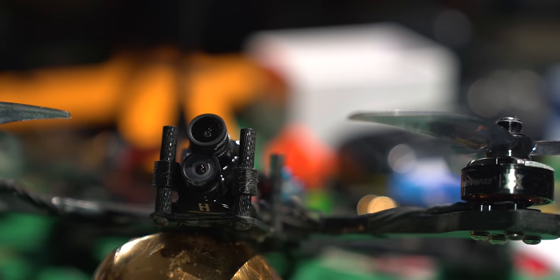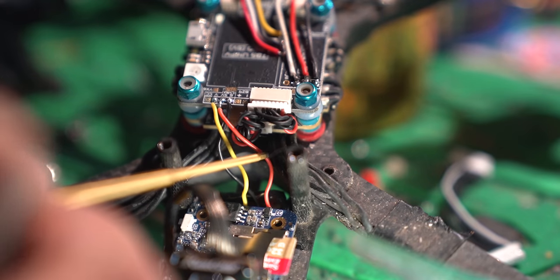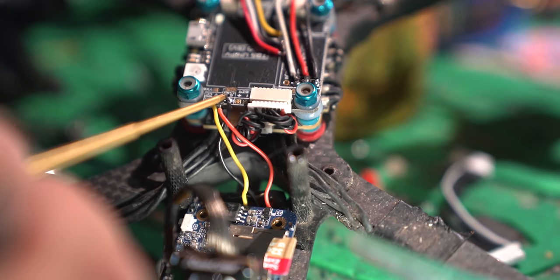Not only is the camera light, but it's also very simple to build. If you're running 20 by 20, you can build it right into your flight controller stack. I don't have any 20 by 20 things — that's not how I usually build — so I just VHB'd it. This product is obviously aimed more at the micro market. But I decided to put it into a bigger build. There are only three wires you have to hook up: five volt, ground, and video. That's it. It's simple.